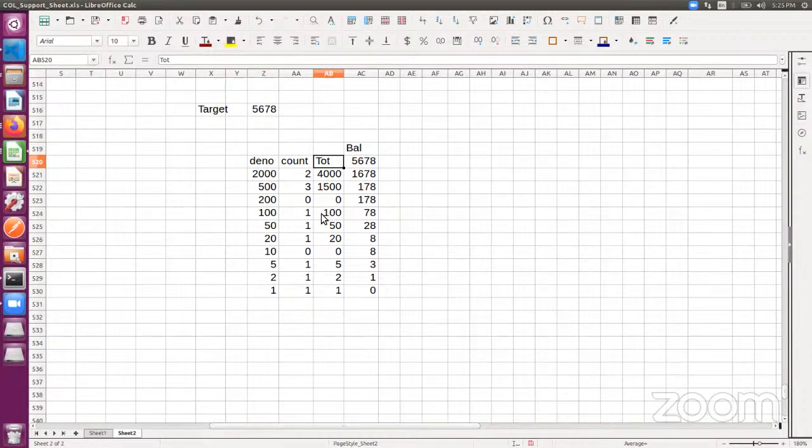So that will take n time, and for sorting, the best sorting algorithm is n log n. So for sorting it is n log n, and for forming the solution it is n. So the overall complexity would be n log n plus n. Fine. So this is the first problem.